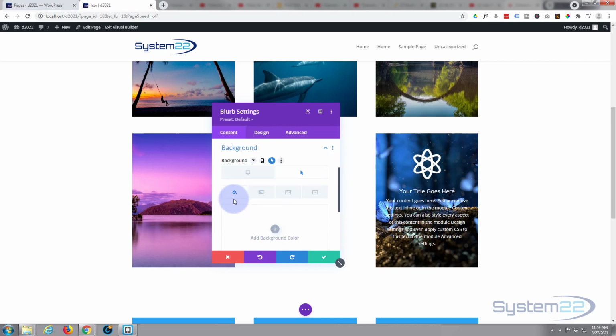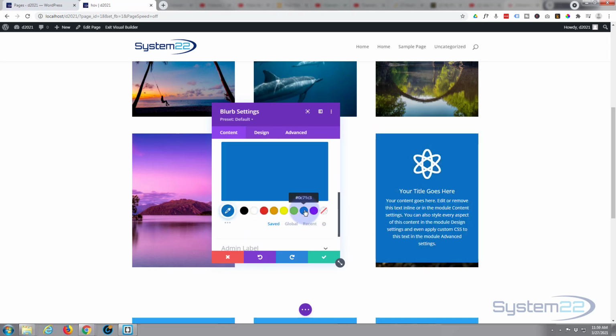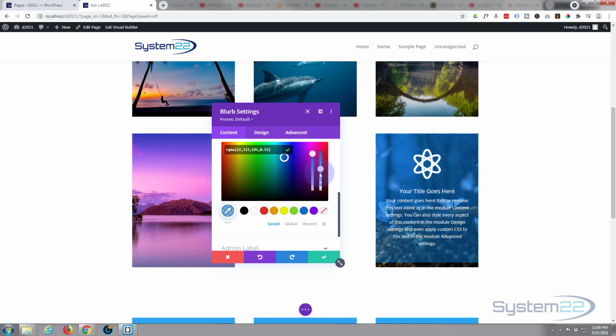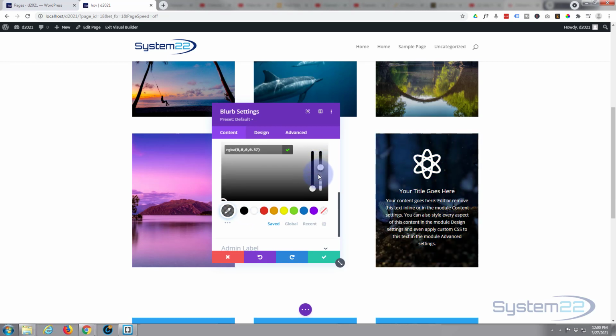Now it doesn't matter what color you put in there. Let's try a blue. That's okay, but I want to see some of the image behind it, so I'm going to click on the color. But we want to be able to read that text nicely. Might use black. I'm going to switch to black. There we go. I think we can read that fine and still see enough of the image.